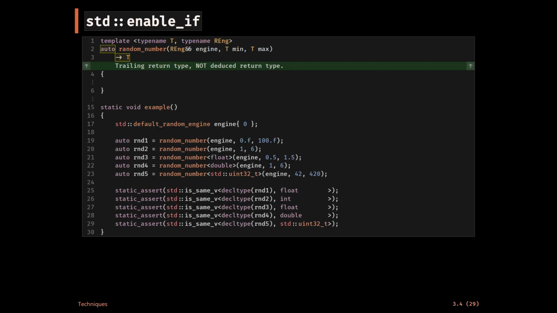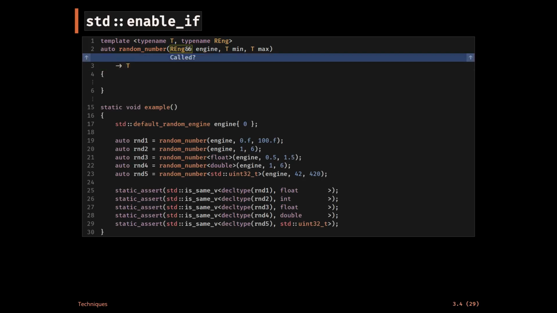Why not just stick T in front? Yes, you could have. In this case, we could literally just stick T instead of auto, right? That would be literally the same. But there's a reason I didn't do it. This fits better on slides. Not yet, but you'll see. It was also a good place for me to introduce the syntax, because the syntax is going to be used in more places. I need people to understand that this is just a different place to put the return type. So right, what is this called?